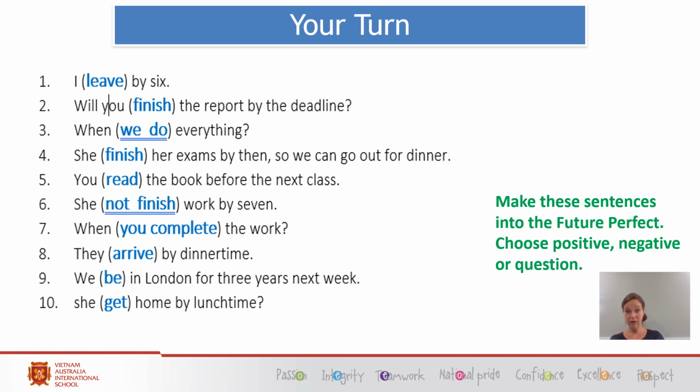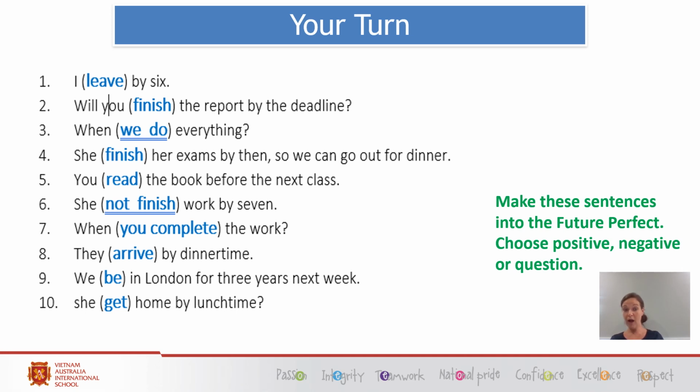Number 2, will you finish the report by the deadline? Question, think about it. Number 3, when we do everything. Number 4, she finish her exams by then so we can go out for dinner. Number 5, you read the book before the next class. Number 6, she not finish work by 7.